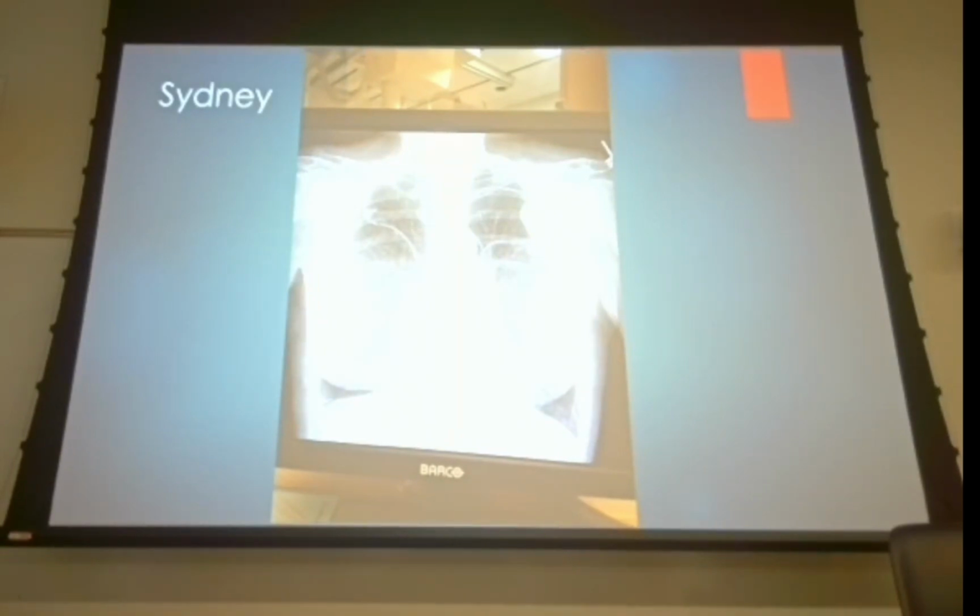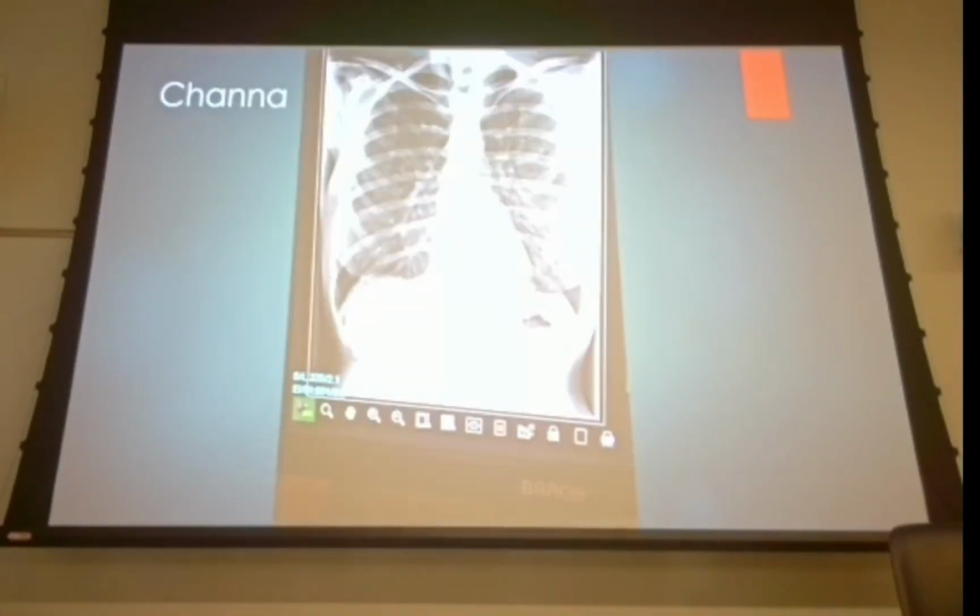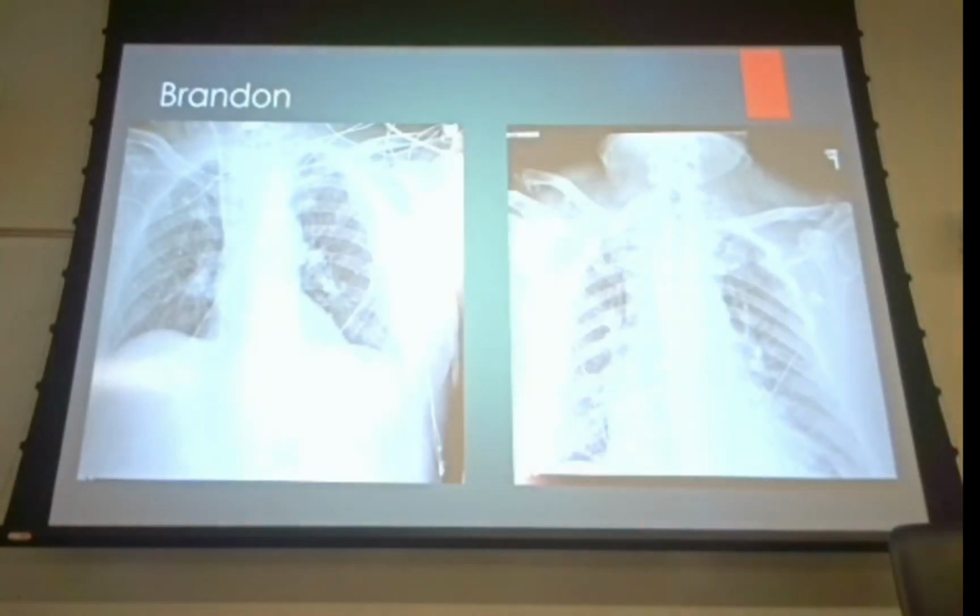A little bit of rotation, nothing real bad. Pacemaker lines and telemetry all over the place. Some pretty significant rotation there. Again, what's going on with the patient? So we've got a couple of things really with this one. We've got a poor inspiration effort. We've got a patient who's probably on a vent, it looks like. They've had open heart surgery at some point. They've got a chest tube in over here, and that central line there. So we've got a lot of stuff to consider.